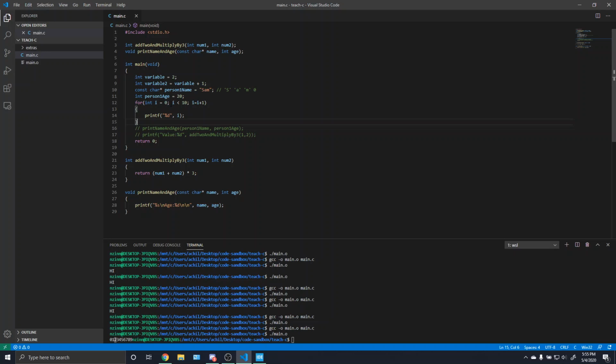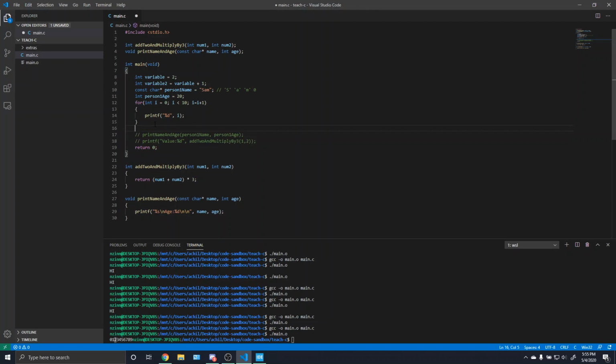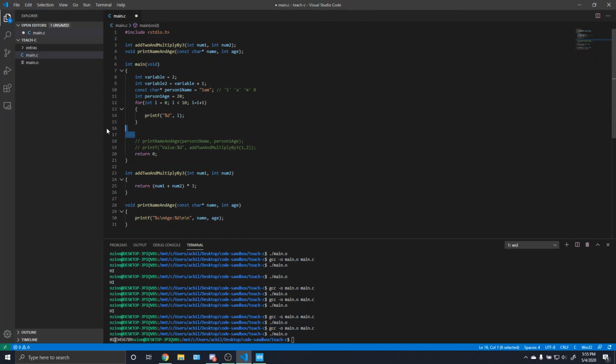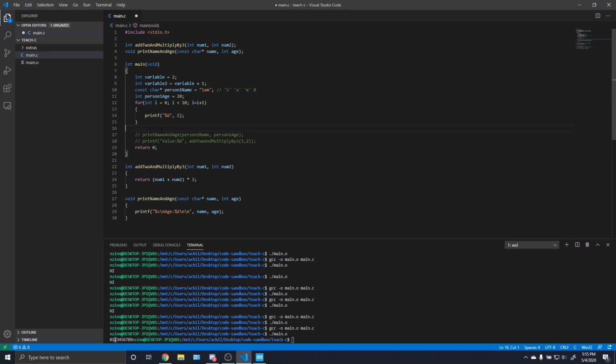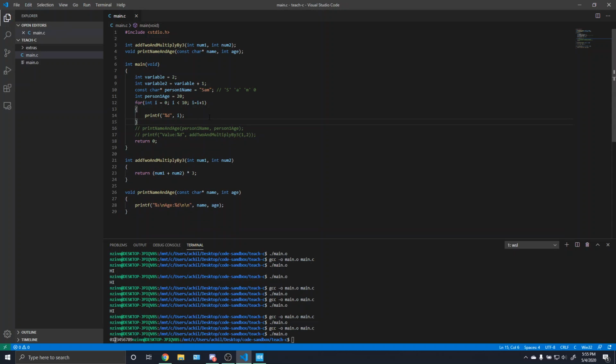So now we go back to the beginning, back to checking the comparison. So we check if 10 is less than 10. And that is not true. So we do not execute the body of the for loop, and we start executing right after the for loop. So that's basically how for loops work.